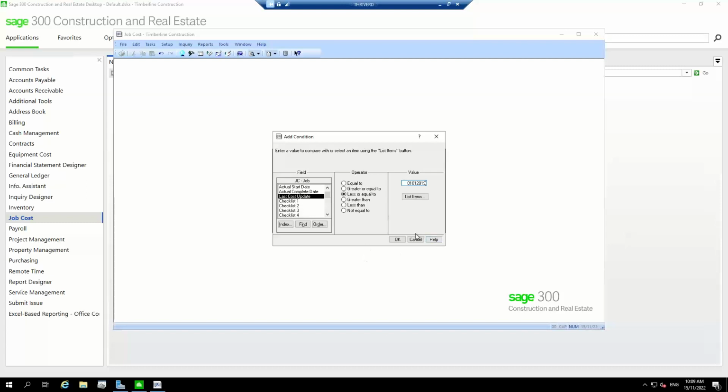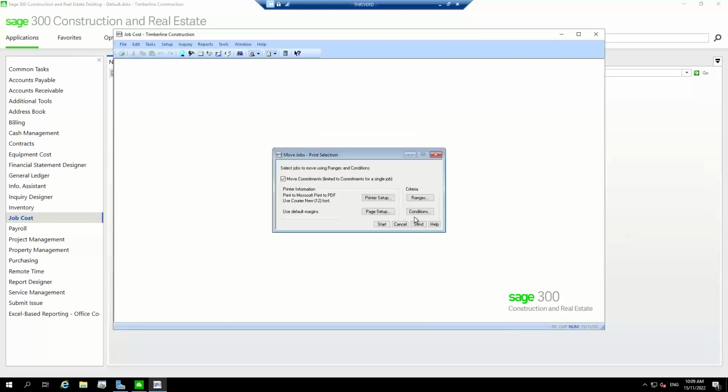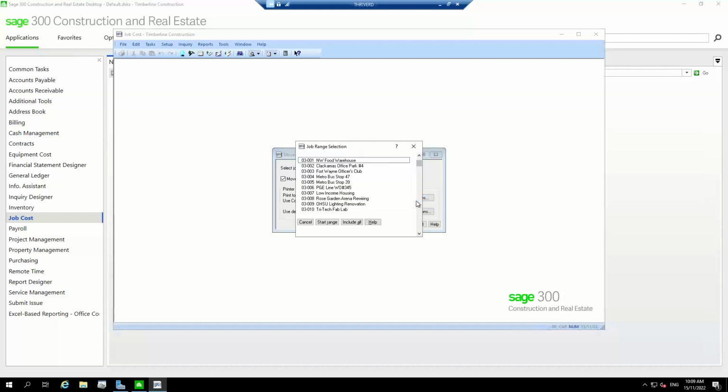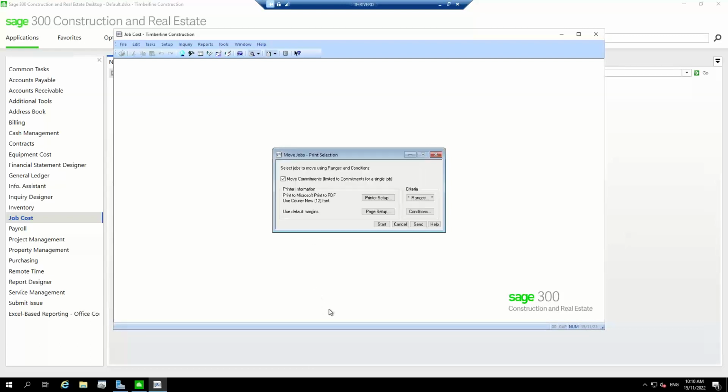And however many years, okay? You can put multiple conditions or one condition, but either way, you've got to isolate the jobs. Or you could use the range function. So in this case today, I'm just going to use the range, and I'm just going to archive jobs 03, 001, 02, and 03, the ones that are now highlighted black.